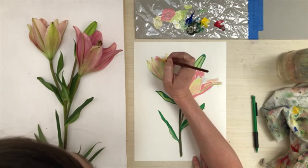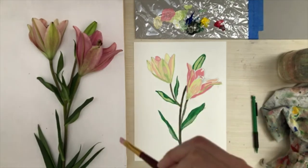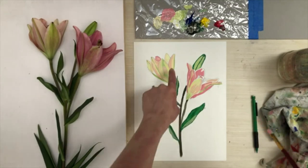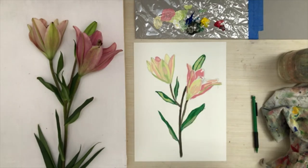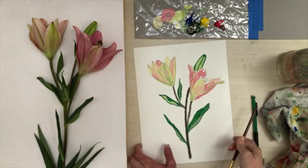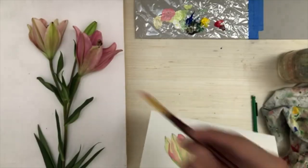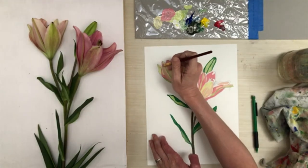Now we're going to take this color and pop it over here. Mix a little bit of water in if you need to. Let's start with this back petal and fill in the white spaces — just move and manipulate your brush around as you need to. Don't cover over completely the color that you already drew. This one has a little bit of a ridge, so we're just going to manufacture that — go where we have the overlap of color and fold it in. Now let's take this last white space over here and fill it in, going a little bit up to that fold line. Then I'm going to draw the outer line of this petal.